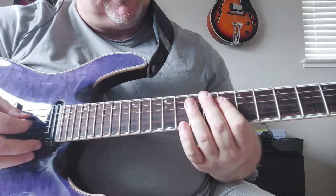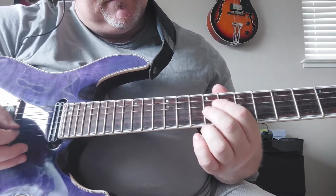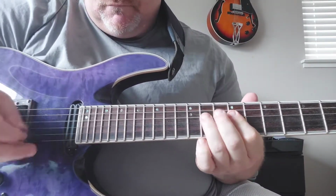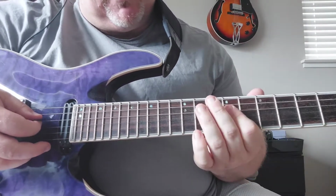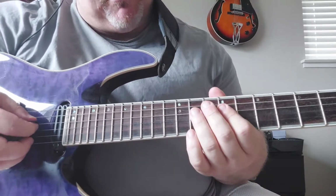So all that is 9. So you're in the 9th fret, and you're covering your D and your G, and you're palm muting over here. So you hammer on. It's fast, but you could just get away with that with the hammer on.